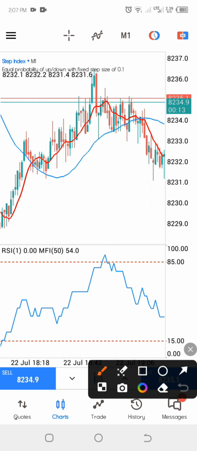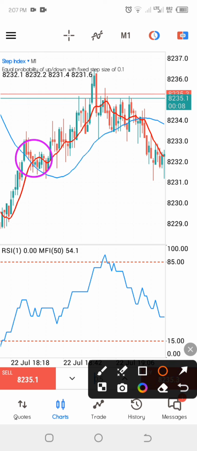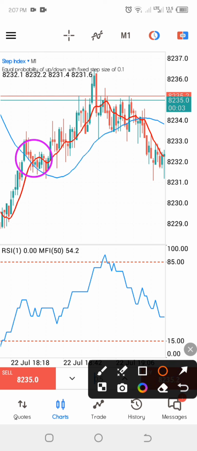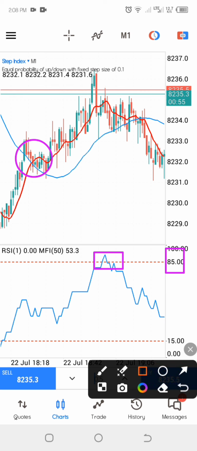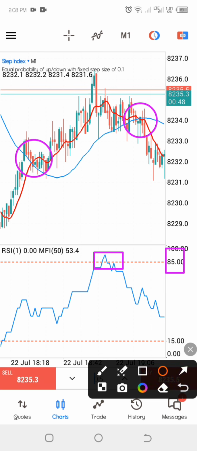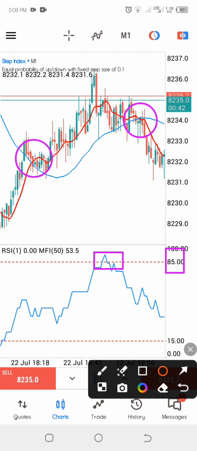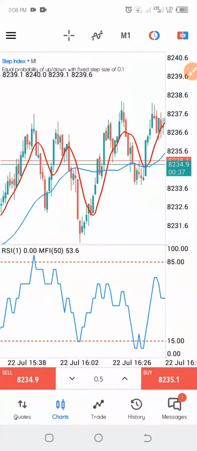The first thing that I told you to always look for is that the moving average lines have crossed each other. Before we even see any confirmation, we want to make sure the moving averages cross each other. When this happens, we look into our indicator window one. We want to see that the money flow index comes straight to the 85 levels of the RSI, and when we see that, we want to see that the moving average line crosses below the price and the lines cross over each other. When you see that, that is when you enter a trade and go for your sell.